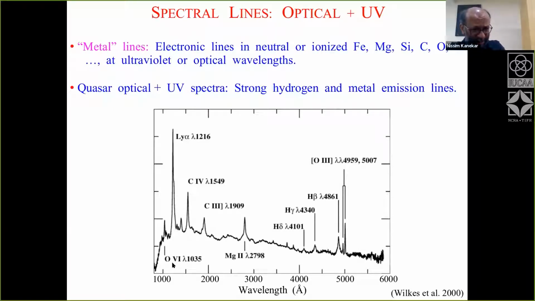You also see a line at the extreme left of the spectrum, which is O6, quintuply ionized oxygen, which is also a doublet at about 1035 angstroms. This turns out to be a very interesting line to probe conditions in the hot halos of galaxies. So this is a set of standard lines that you see in quasar spectra, if you tune your spectrograph to cover these lines at the redshift of the quasar. So you have very strong hydrogen lines, and you have strong metal emission lines.